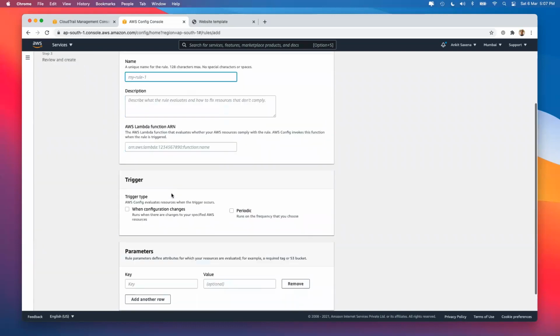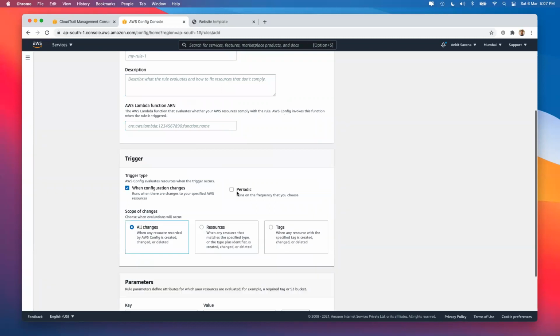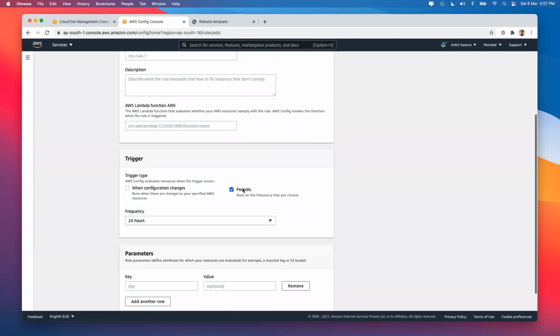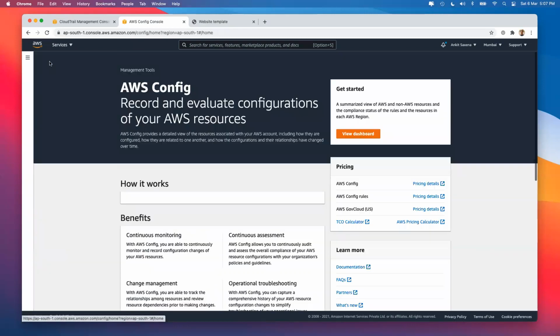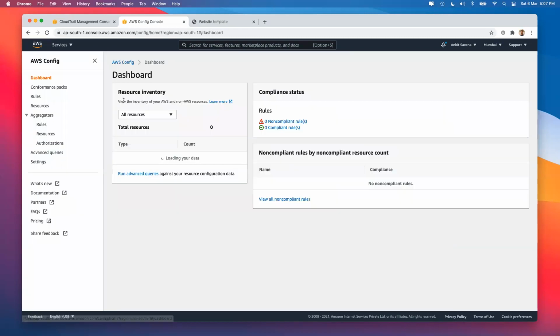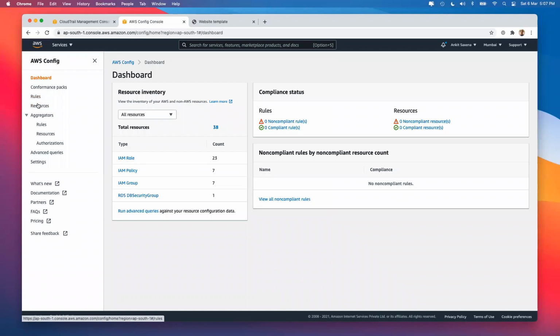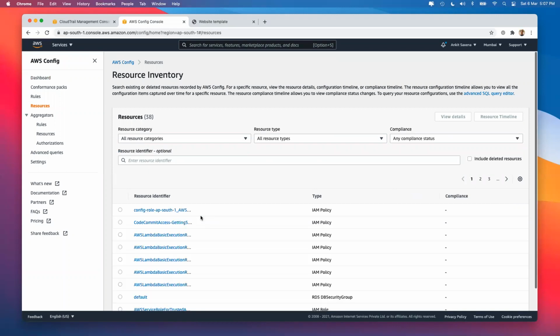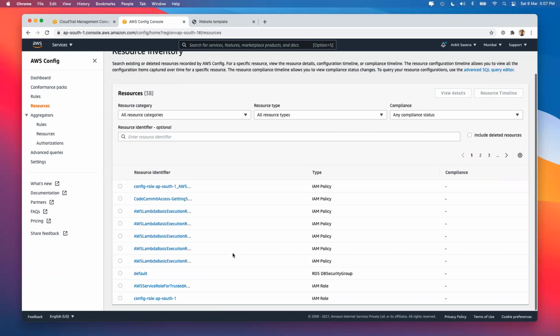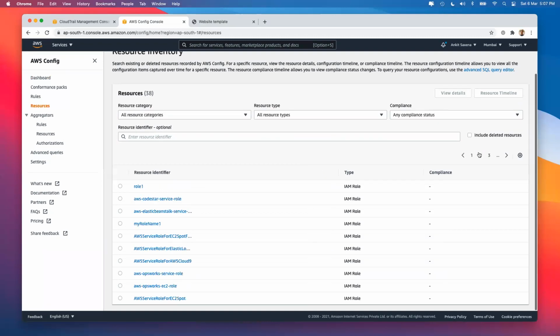However, if you want, you can create your own certificate rules or events over here also. For that, just go to your AWS Config and either go to your resources or to your rules. Let's have a look. Okay, so these are my basic rules which are there. We had created various roles, like let's say role 1.